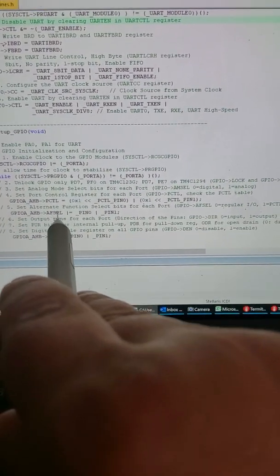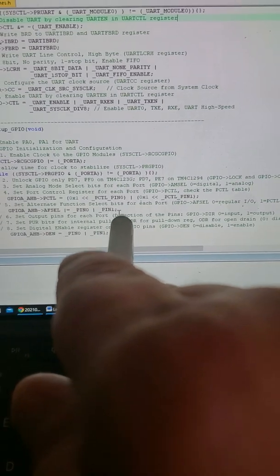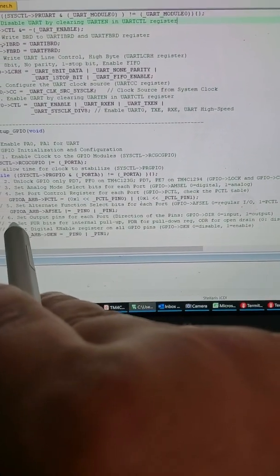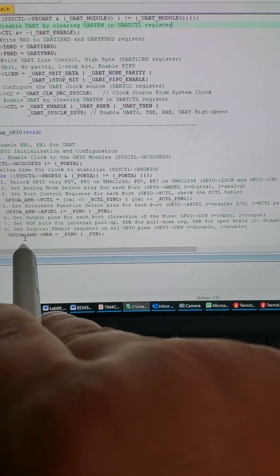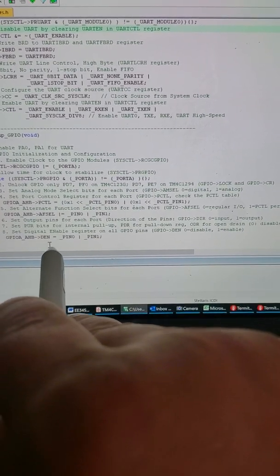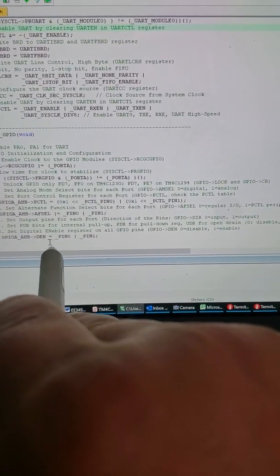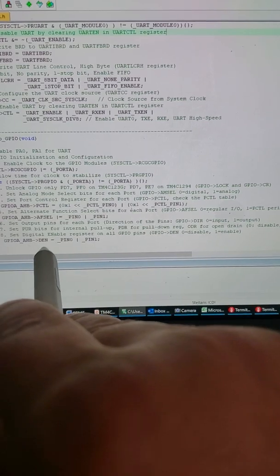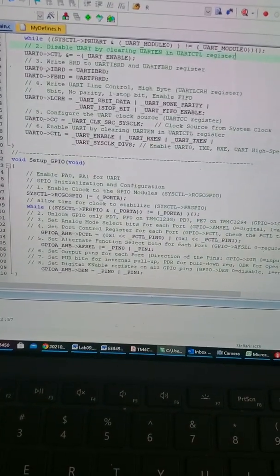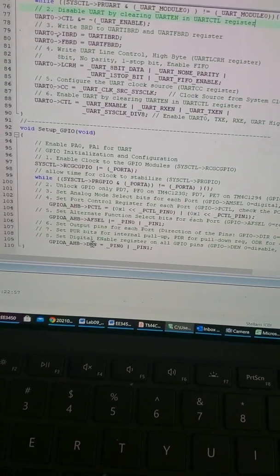Then we have alternate function select for pins 0 and 1, and we enable that in line 5. In line 8, we use port A and pins 0 and 1, and we enable a digital signal to go through those pins.